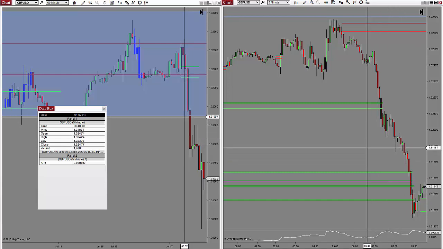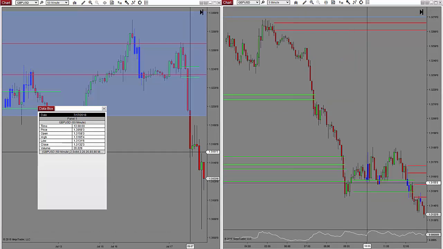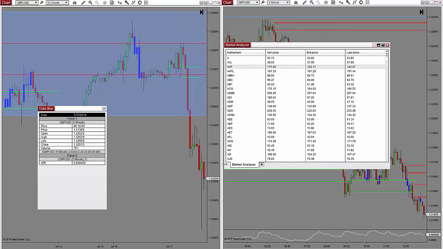And what I'm working on right now, I'm doing this on stocks, currently on the S&P 500. Because there are so many stocks in the S&P 500, I can typically find a trade. And it's been working really well. So I'm going to try to start automating some of the process, which for me just means that I have a market analyzer tab right here that has all of the S&P 500 on it, and if I have one that's meeting my criteria on the 60-minute, it will alert me, and then I can start watching it on the 5-minute. And there's typically plenty of time to get into a trade. It's on a 5-minute chart, so I usually have at least 10 to 15 minutes.